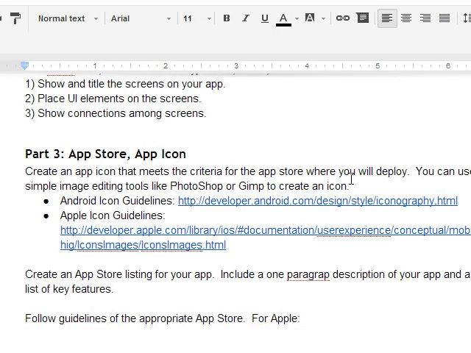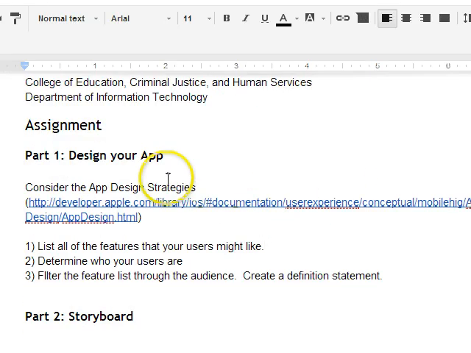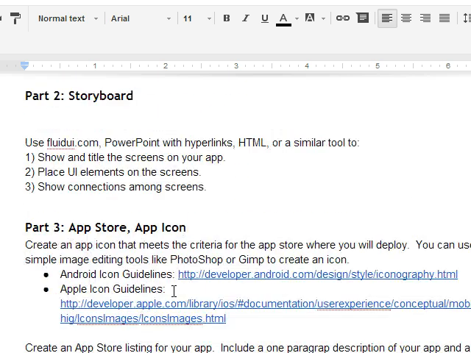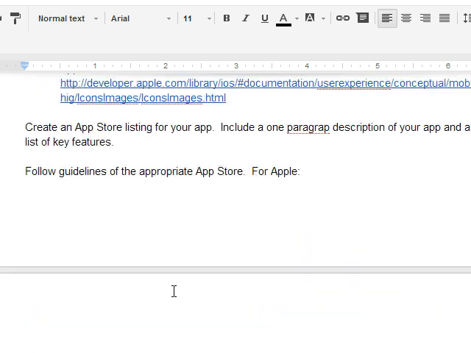Okay. So write this for your app. Now go back to part 1, design your app. Consider these 3 steps because that's going to have a lot to do with the description you write for an app store. By the way, if you don't have an app, just make one up. It doesn't have to be a new or unique app. Just think of something and make it up. But anyway, write that.